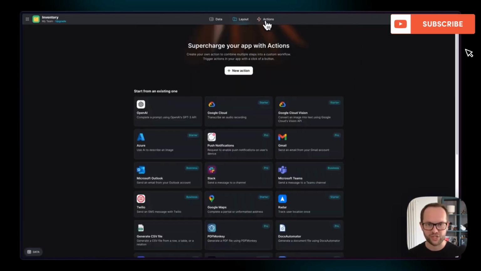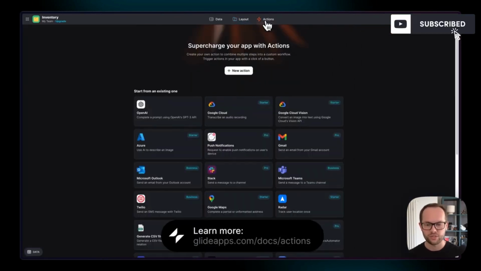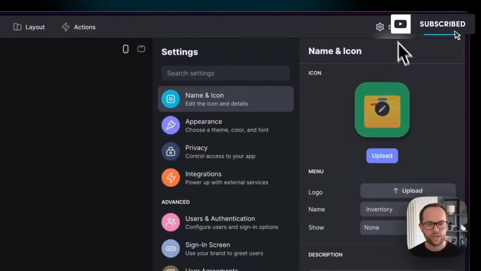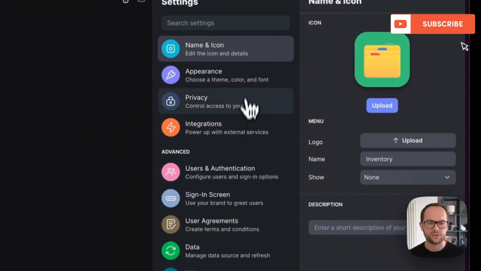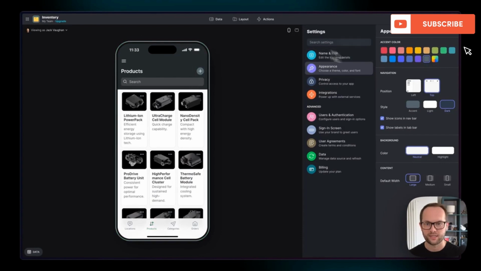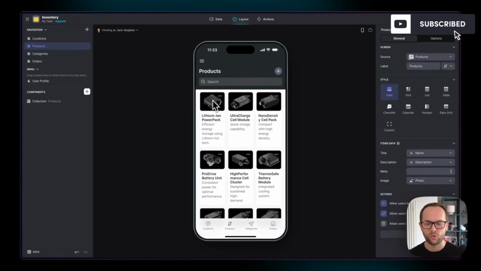And then you have the action editor, which is where you manage integrations, automations, and things like that. This is out of scope for this tutorial. Today, we're going to look primarily at data and layout. There's also the settings area, which is where you manage things like privacy, sign-in screens, and simple stuff to do with appearance. I'm just going to change the accent color so that we can have something that's a little bit more on brand with these images.